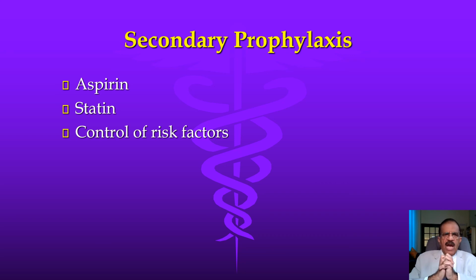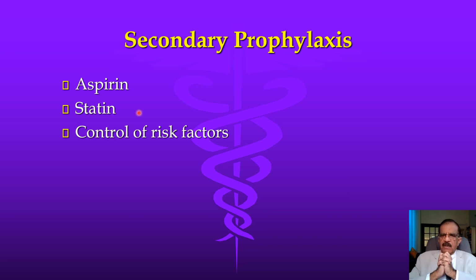We always try to control the risk factors, and we give aspirin or we give statins in a good dose to prevent recurrence of coronary occlusion. And typically these days we give aspirin with clopidogrel. Double antiplatelet therapy is given for the first 12 months, and if the patient is tolerating well, we may continue it because it has more benefits. But those patients who have poor tolerability, we should try to continue them for 1 year. But of course, sometimes we have to withdraw one because of the bleeding risk.